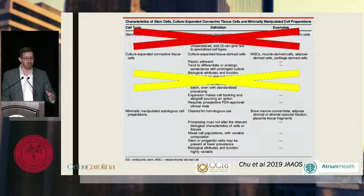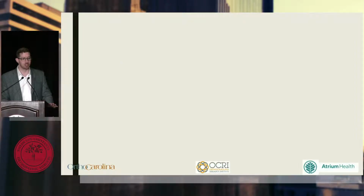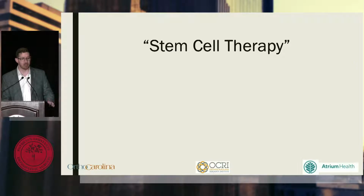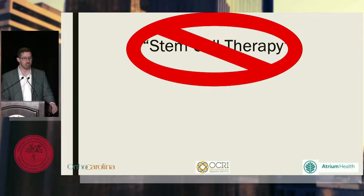And so virtually all of our current cell therapies offered in the United States for musculoskeletal conditions in our clinics involve the transplantation of adult cells obtained through harvest and minimal manipulation, that's that key word, of native tissues, again coming from the blood, the bone marrow, the fat, as we'll talk about a little bit. And so the terminology here is important in that we should distinguish these uncharacterized, minimally manipulated cell preparations and tissue-derived culture-expanded cell populations as cell-based therapy rather than calling it stem cell therapy as it's widely known, just based on our current abilities. It's somewhat of a misnomer.